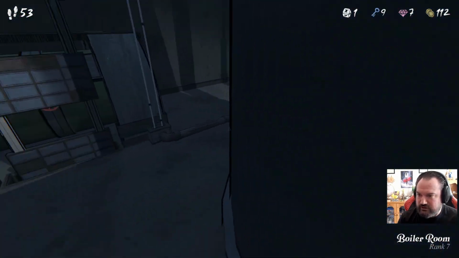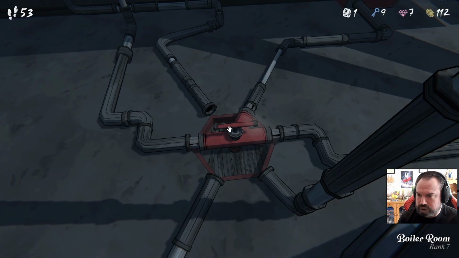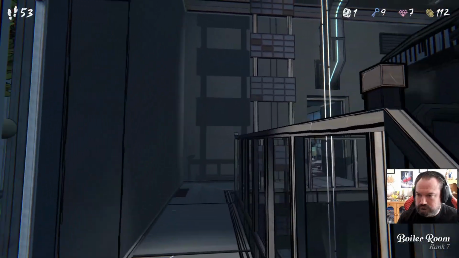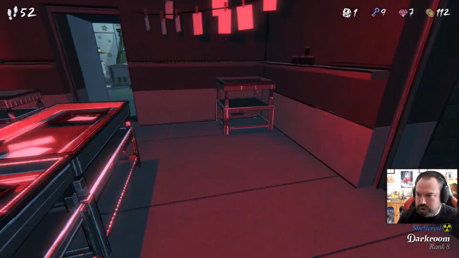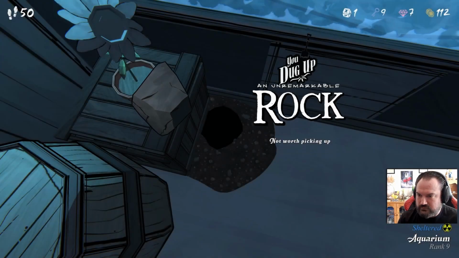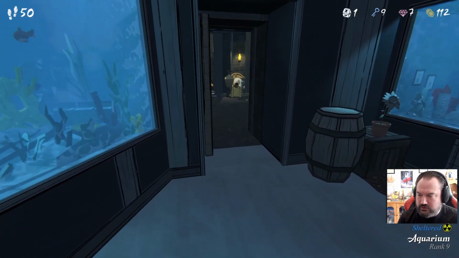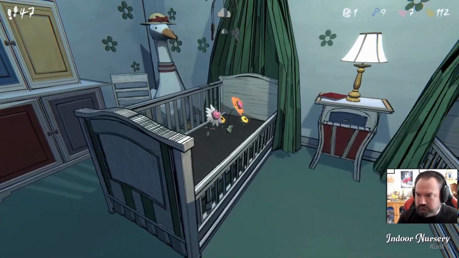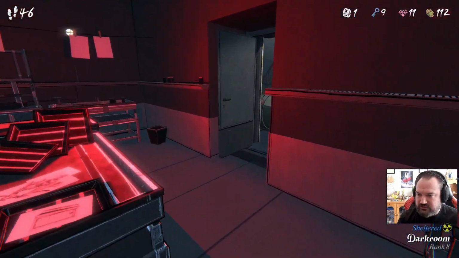Let's do it, because we've also got the treasure chest in the thing. It's that one, right? Yep, there's another letter. Nice. Okay, no point going to the locksmith. We are going to dip into the nursery quick to get these gems. There's no dirt in the nursery, so that's fine.